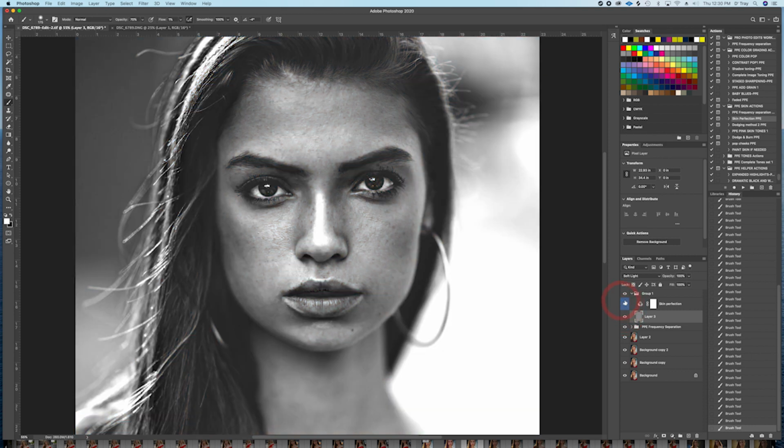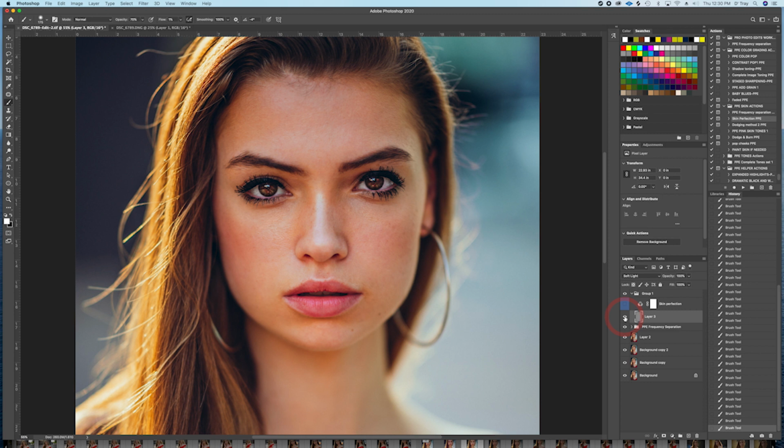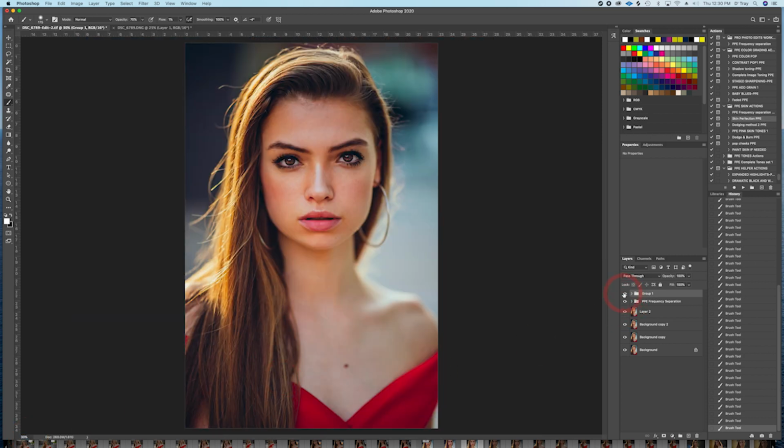And this whole helper layer up here helped us zero in on where all the darker issues were. Now you see, there's still darker issues. I could keep going until all this is flat, and then you'd have an alien picture. So some people need more help than others, you know what I mean? But I typically like to leave a little bit of gradient there because people are people, and I want to make them look like that. So alright, that's the skin perfection action that I made in my pack, and give it some time and really master it, and you'll be super satisfied with your results. Let's zoom back out and I'll show you before, after, before, after.